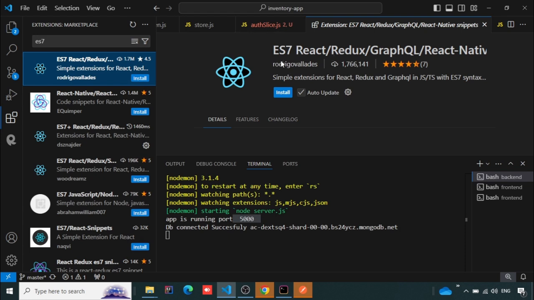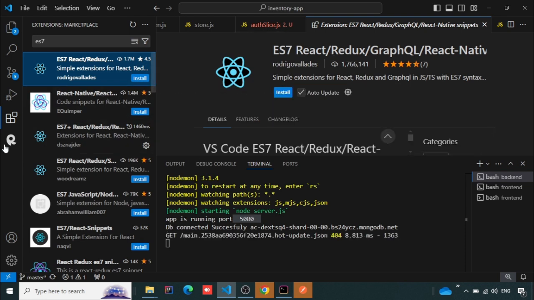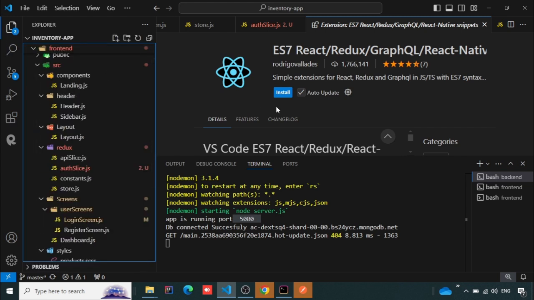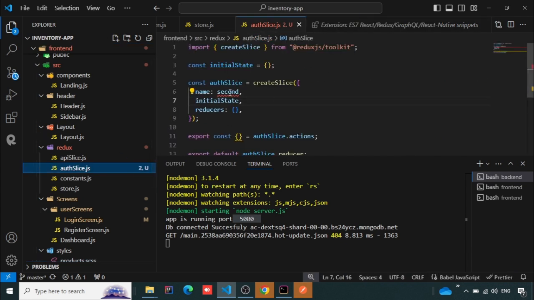You can use React, React Native, Redux, all of them. You just have to use these shortcuts, and it will generate it for you. It will create a function and a slice, which holds the name of that slice, and we will call it auth, because that is authentication.